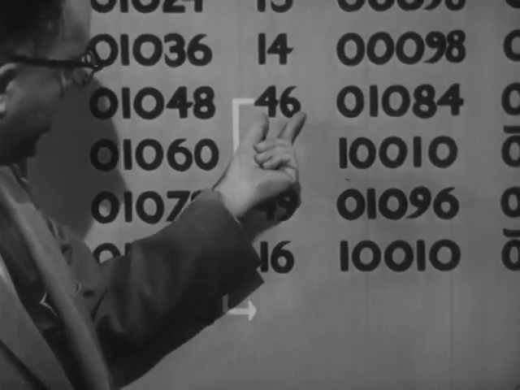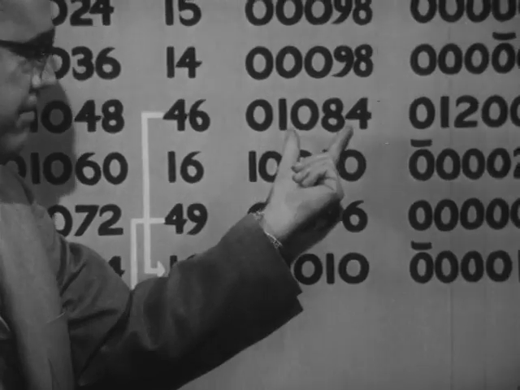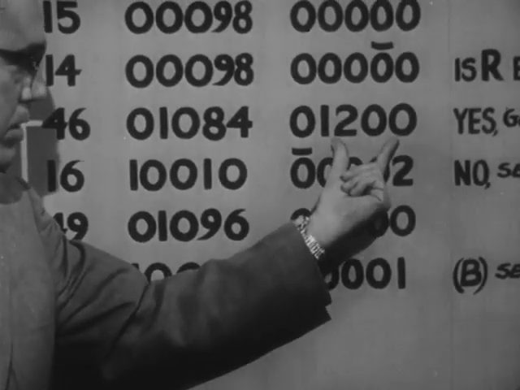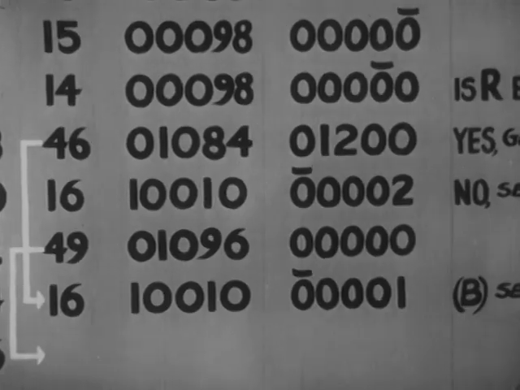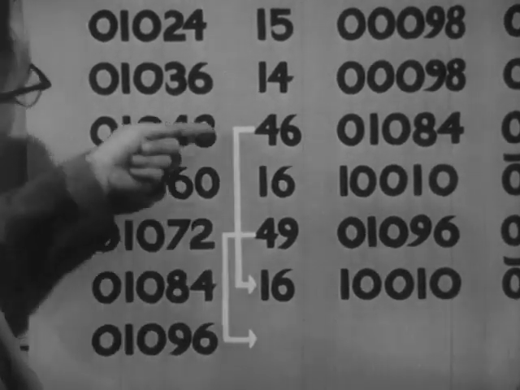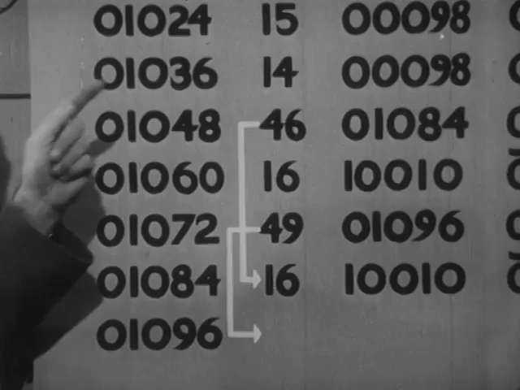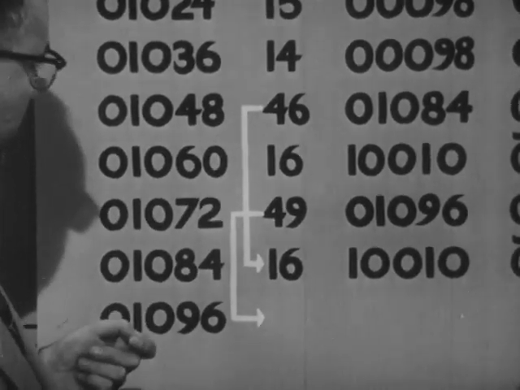This says to the machine, go to the instruction at 1084 if. And the if here is a coded number, meaning if the comparison we just made here came out to be equal. And we've drawn it here on the code with arrows. It says do not advance in the normal way to 1060 if that condition was met. If it is not met, do advance in the normal way.